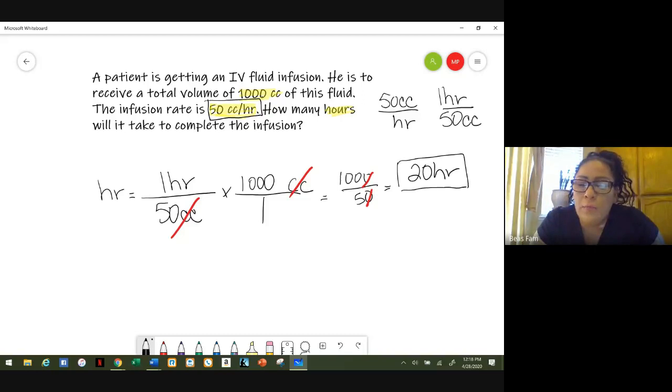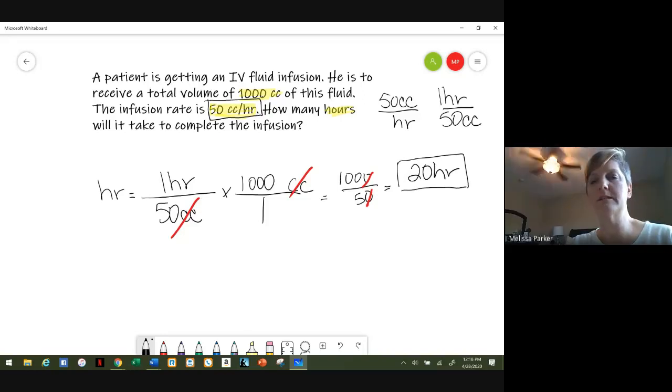So you would put actually when it started or when it's going to end? I would tell the nurse when it's going to end. I was just writing this down. So let's say you started it at 1700, then you would have to add the 20 hours to figure out when it's going to finish. Because usually we work 8 or 12 hour shifts, so it may not finish on our shift. So we want to let the next nurse know, hey, just so you know, I started this at this time. It's running at this rate. It's supposed to finish at such and such a time. Okay.